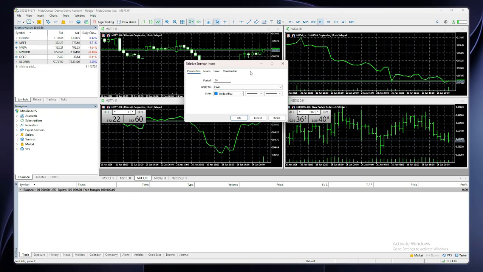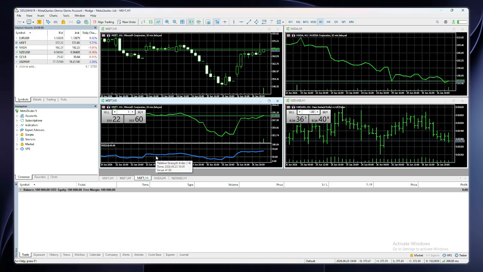Now, you can customize the visual appearance of the indicator. In the Style section, adjust the line color, thickness, and type according to your preferences. This helps you distinguish the RSI from other indicators on your chart and makes it easier to read at a glance. Once you've configured all your settings and you're satisfied with how everything looks, click OK at the bottom of the settings window. The RSI indicator will now appear in a separate panel below your main price chart, showing you the momentum readings for your selected asset.